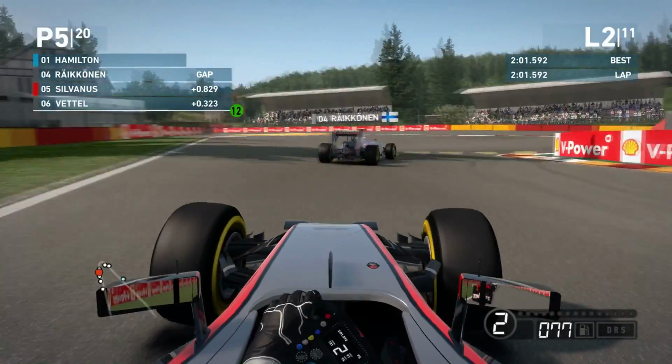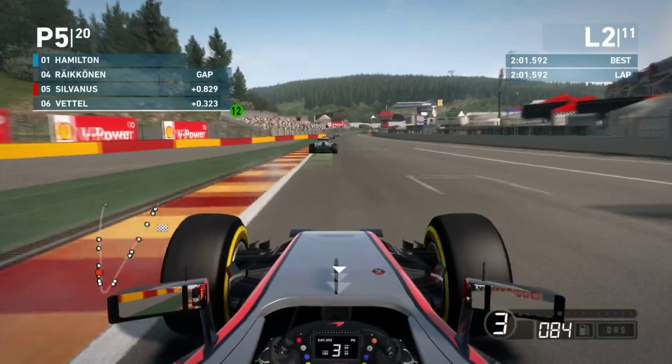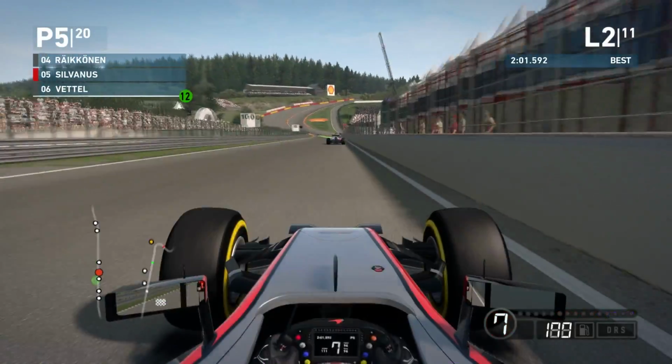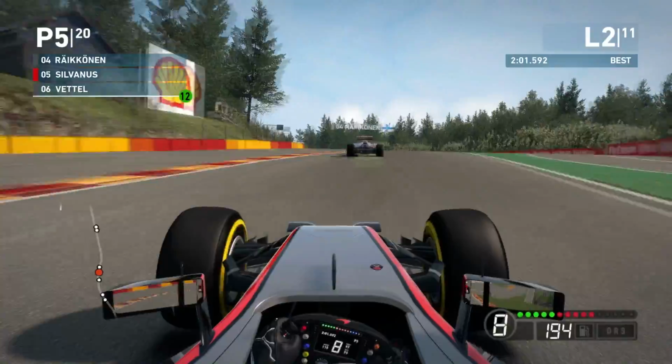Light rain, 10 minutes time according to my engineer. Can we get anything done? We've caught Kimi up quite a bit. We're now within a second, but we don't get any DRS. But he's got quite good traction out of that corner. But we have got really good straight line speed. Put it up in the rich mix to see if we can get anything done going down the back of this, well, this really long straight.